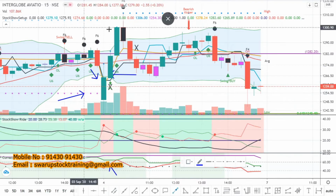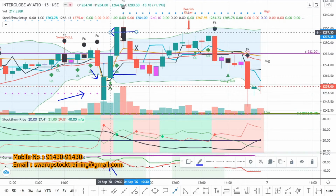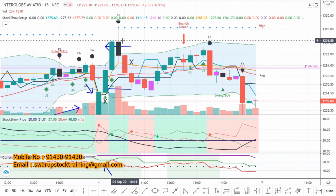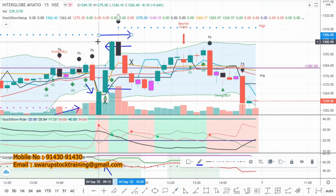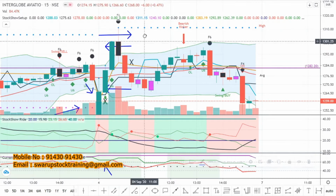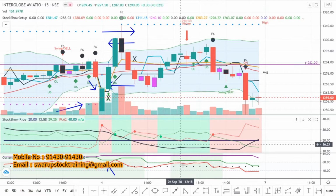and we exited the trade at 1297. Yeah, this is the line, because we allowed this to happen, and once the red candle was forming, it actually went up to 1311, and then we thought it will further go up, but it did not go up. Ideally we should have exited at about this level, because this was the previous day's resistance level, which was crossed and then came down. So once the red candle was forming, it was a shooting star kind of candle, and this is where we booked our profit.